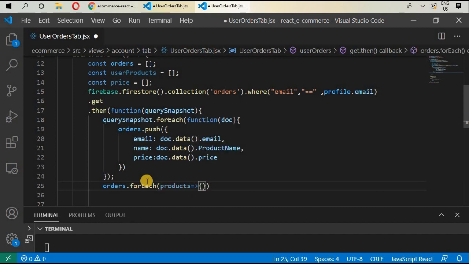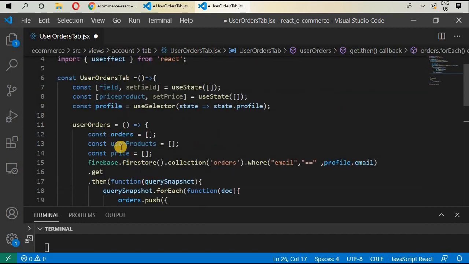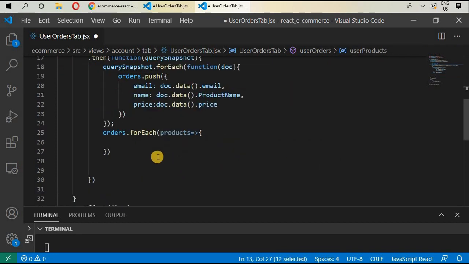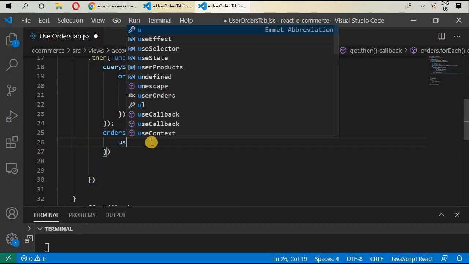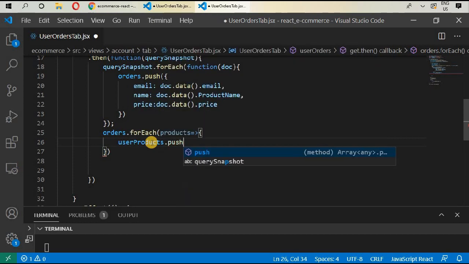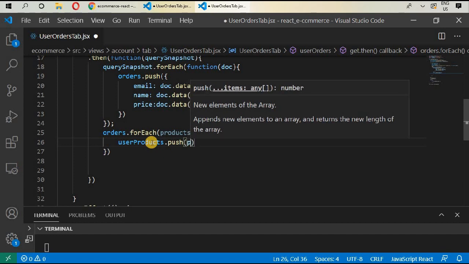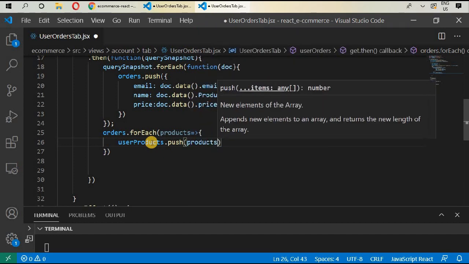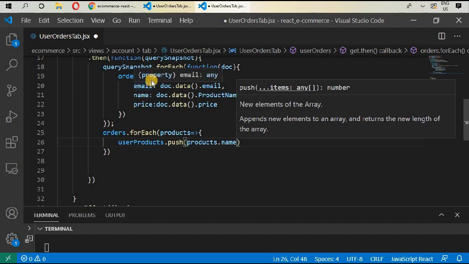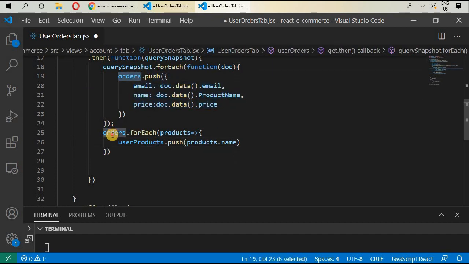Okay, and we are going to pass that inside user products. So user products dot push products dot name. Okay, so now our products from Firebase is stored inside orders.